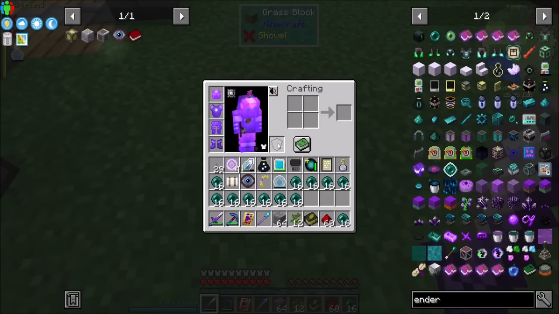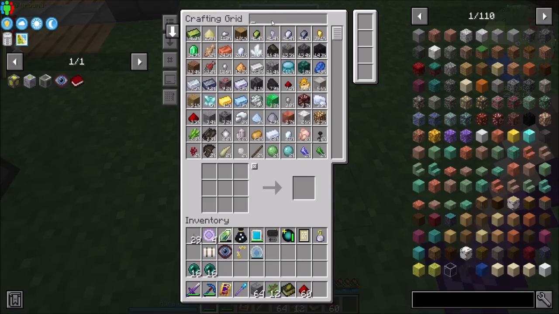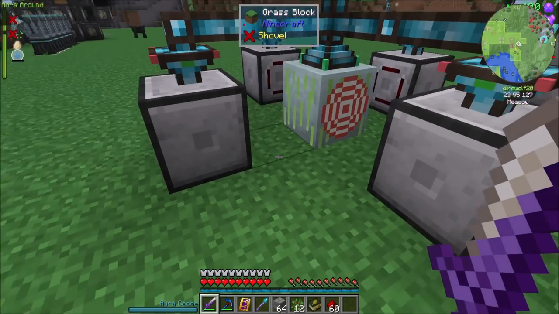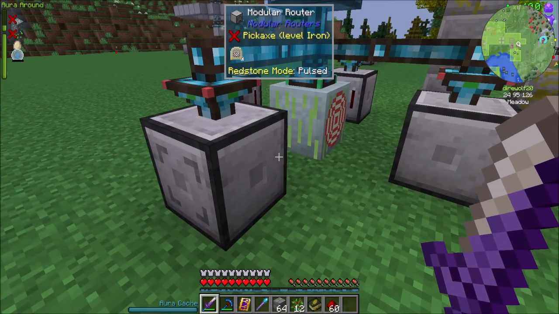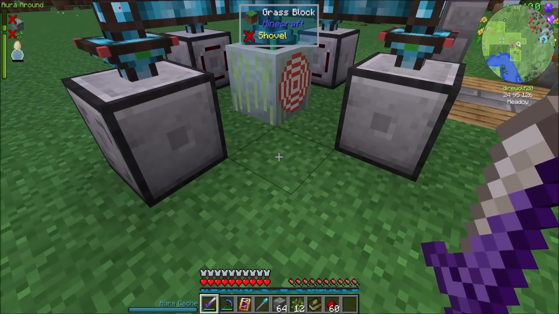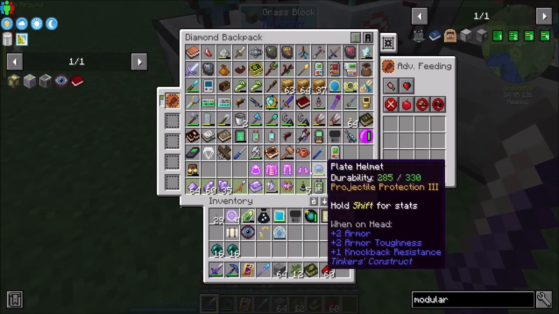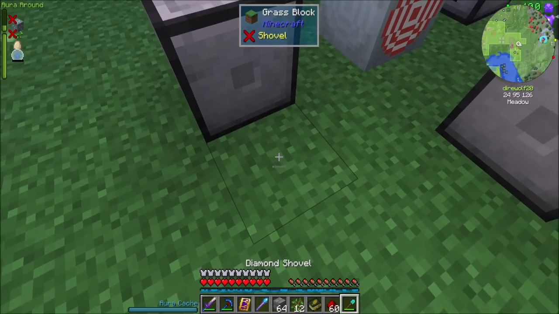What I'll do is I'll just stick something here for now. It could be kind of anything. I just don't feel like running over here. Should I do it with a modular router? Could probably do that. Or we could just have laser nodes underneath them. Yeah, we could probably do that. Let's do that. That seems cool. Shovel. That'll work.